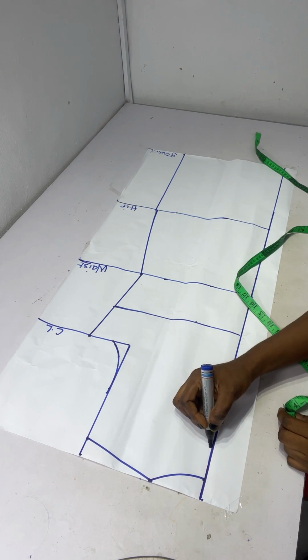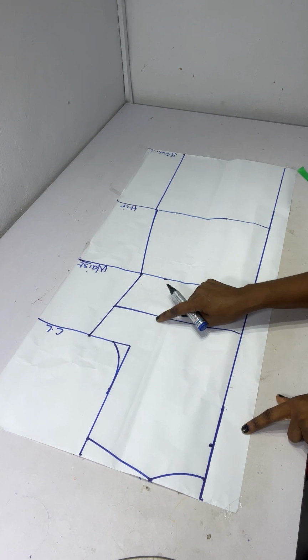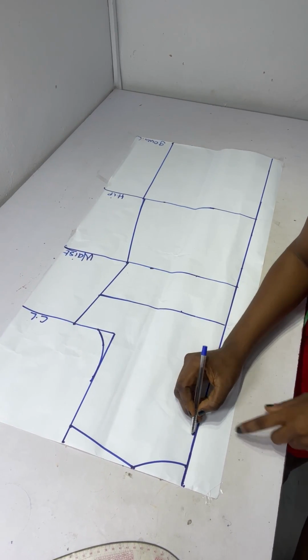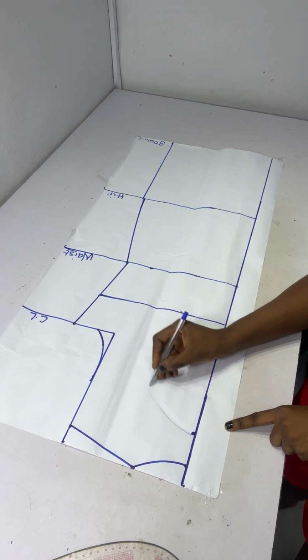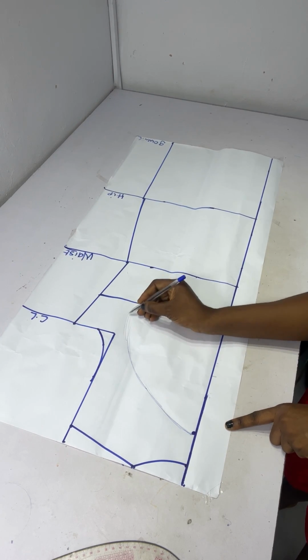So after checking my 2 inches line, what I'll be doing next is just curving the back neckline. It depends on how wide you want this area to be as well. I'm just going to use my pen to sketch it out. You can use a pencil to sketch it out first, in case you don't like the shape, you can clean it and resketch. I don't have a pencil at the moment, so I'm just using my pen to sketch it out.